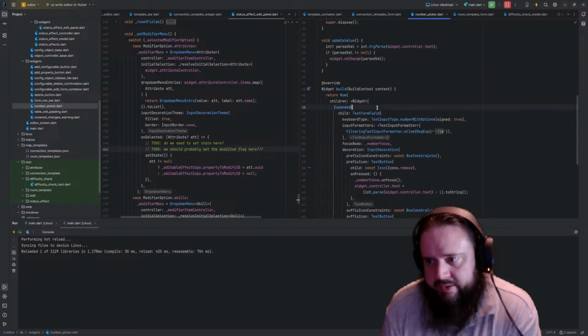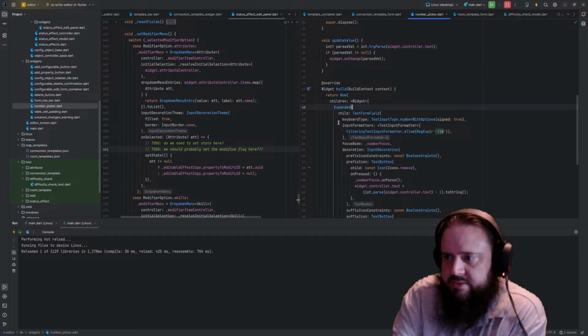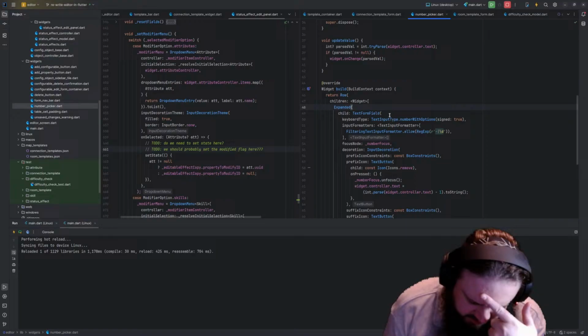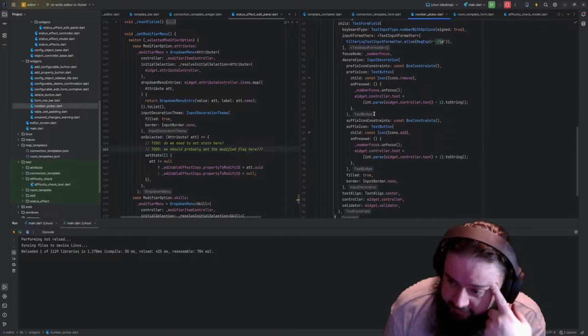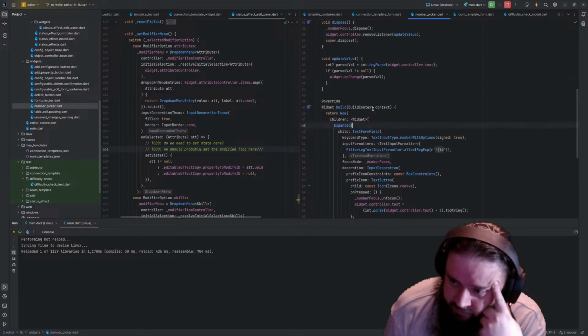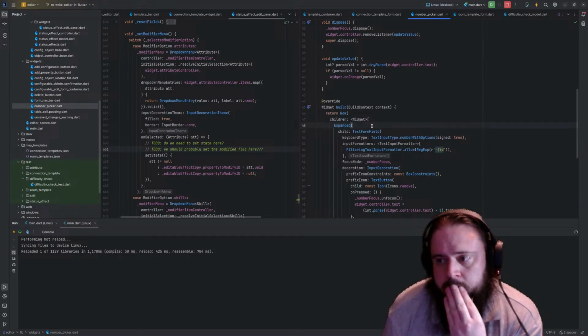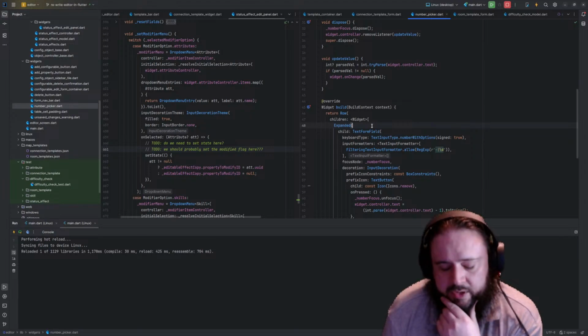You're in an expanded, but that's because the text form field needs to be bounded, I think is the one. Can I do... Could do a layout builder.